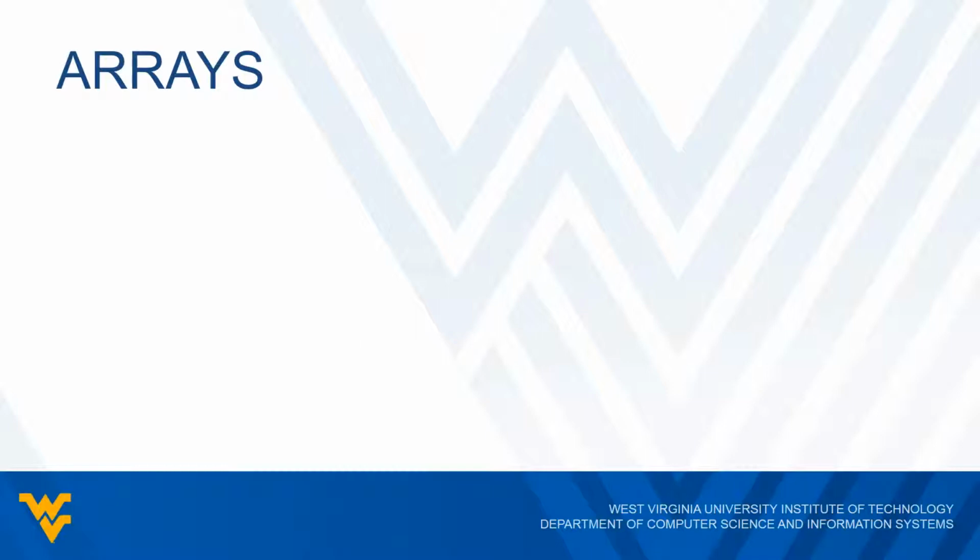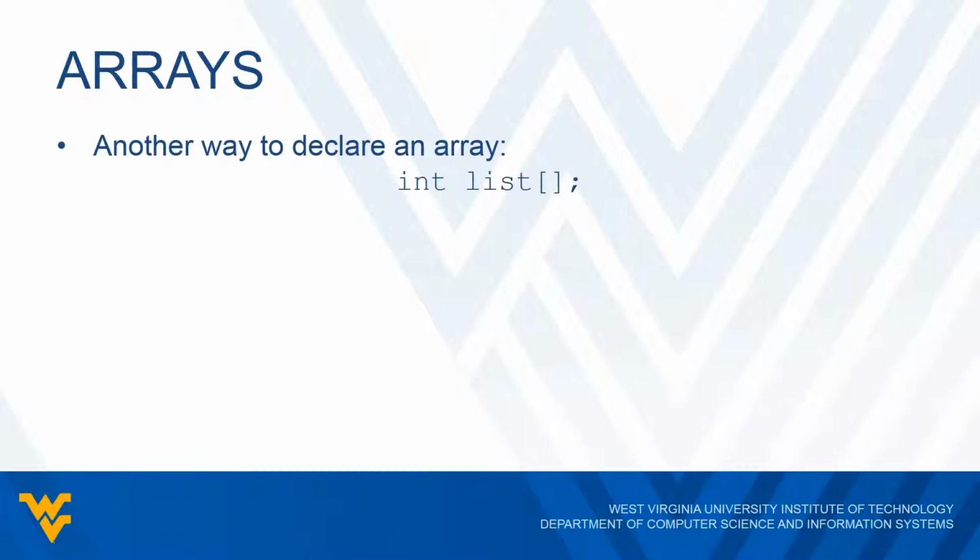Now it's also worth noting that there is more than one way to create an array. So here's another way to declare an array. It looks similar to what we had before, except now our square braces are at the end of the variable name instead of the type. So this takes a single variable and turns it into an array. And this is fine. There are no major issues with it. It's not incorrect. That's a double negative, I know, but we're going to go with it.